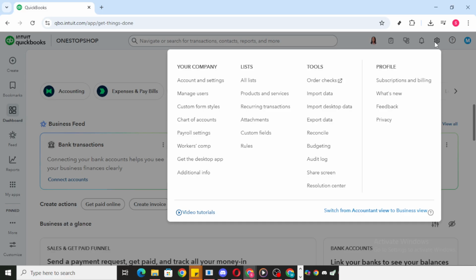This QuickBooks Online Test Drive is an incredible resource, not just for testing features, but also for gaining confidence in using the platform. Try out recording transactions, generating reports, or setting budgets all within a safe and consequence-free environment. By practicing with these tools, you'll be well prepared to implement QuickBooks in your actual business processes efficiently and effectively.